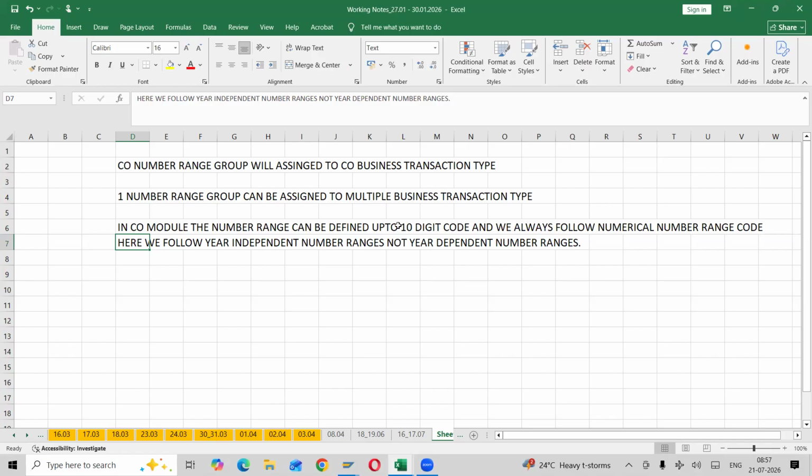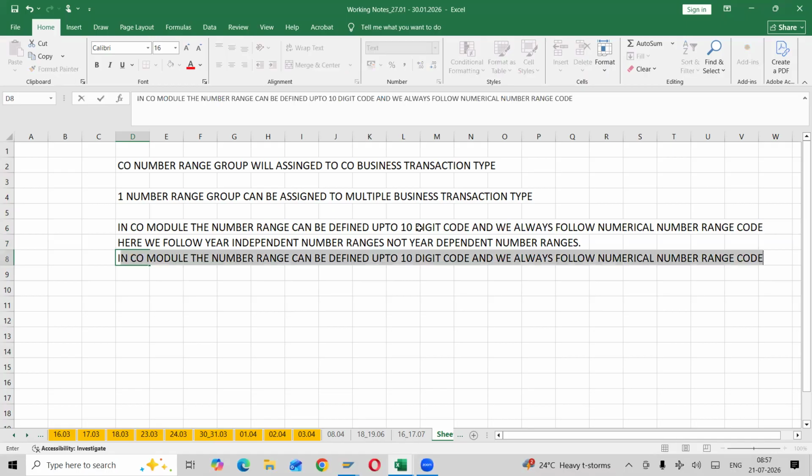CO has independent number ranges, not company code specific. Controlling area number ranges. This is an internal reporting document, need not be company code specific.